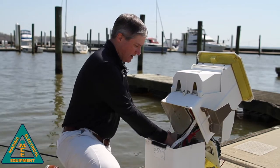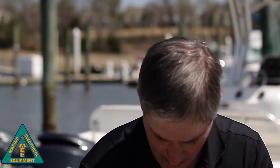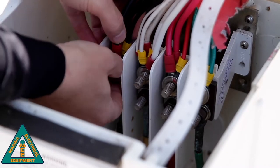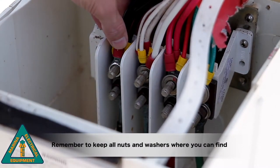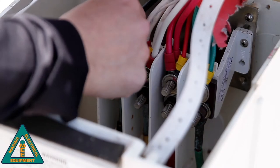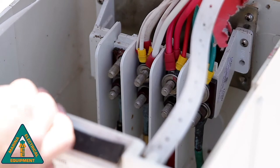Now what we're going to do is loosen all of the 9/16 bolts and remove all of the washers that are inside of the power pedestal. By doing that, we can now remove the wires from their connection points. So what we'll do is pop the washers out. Make sure you don't throw these away. We're going to reuse these. And pull off the terminations. Each one will allow us complete access to be able to remove all of these plates.